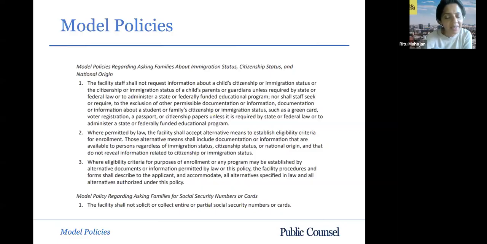Again, you should not be collecting information about family social security numbers either. The goal here is don't collect the information unless you really need it to meet funding requirements or some other law that you're trying to meet the needs of. Because if you have the information, there's always a chance that it can be leaked or that someone can ask to see it. And of course, if someone does ask to see it, you'd always have the ability to challenge that request legally, but it's best to just not have the information in the first place.